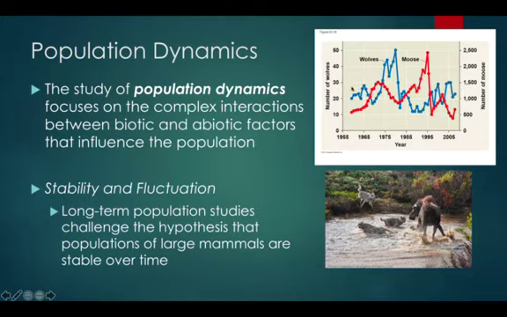As there's lots of wolves, there's low numbers of moose. Less moose means less prey, and so that wolf population kind of crashes. But then, because there's fewer wolves, the moose start to recover, but now there's lots of prey, and so the wolves come back in full and start to decrease that moose population again. So they're very dependent on one another, but they're definitely not stable across time.